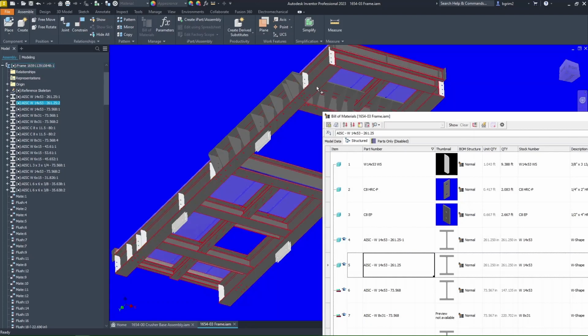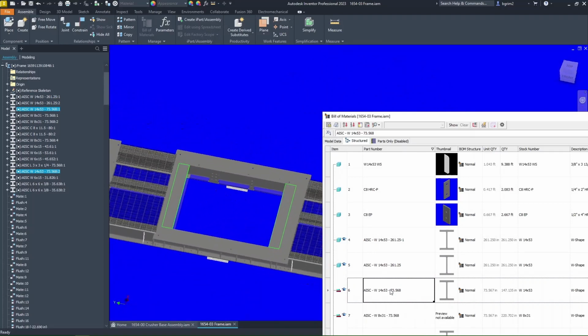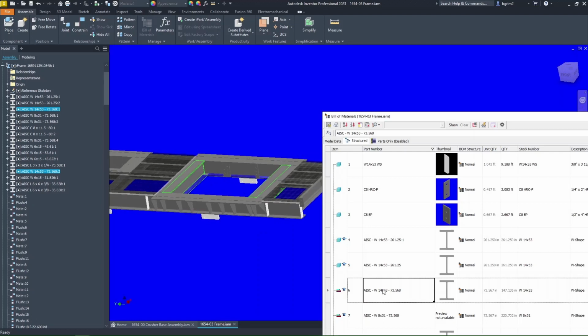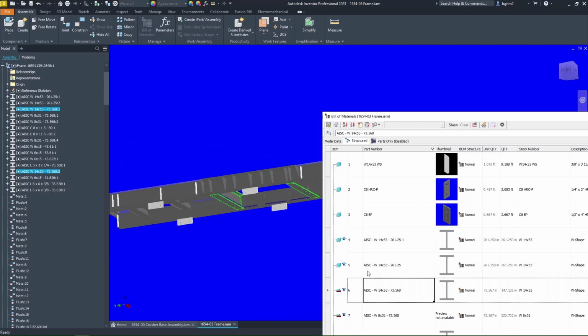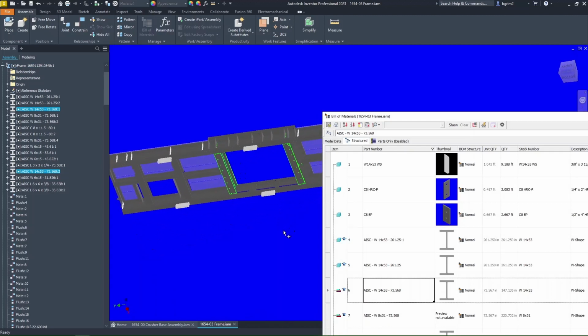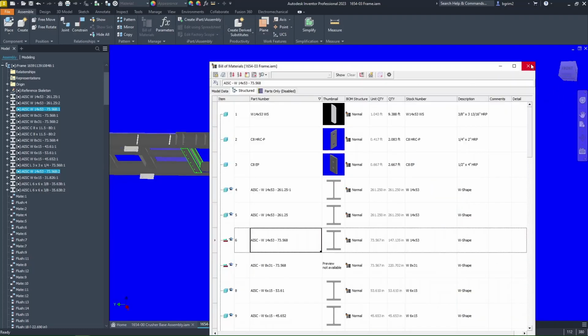For fabrication, the first two pieces they're going to need are these two beams. This beam and this beam, that'll be the first two we need. The next two will be these two. This is where we're going to start. So this will be number one, number two, and number three. Regardless of what I'm making of the others, those are the first three, four pieces they need. I know without looking at it that those two are actually the same. I'm not going to bother separating those.